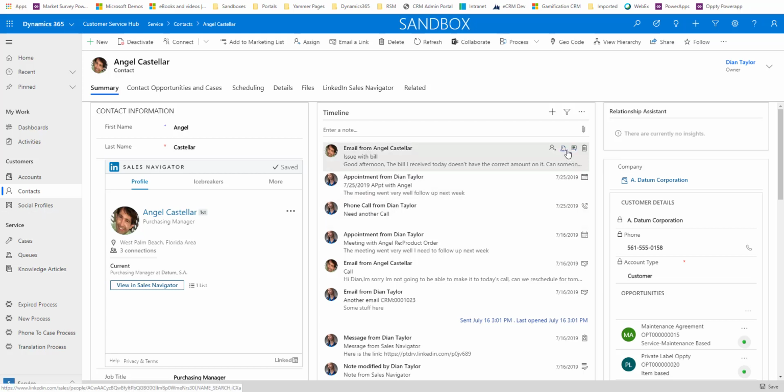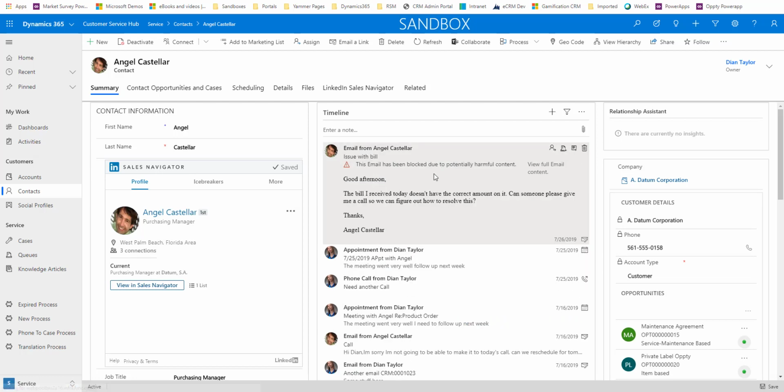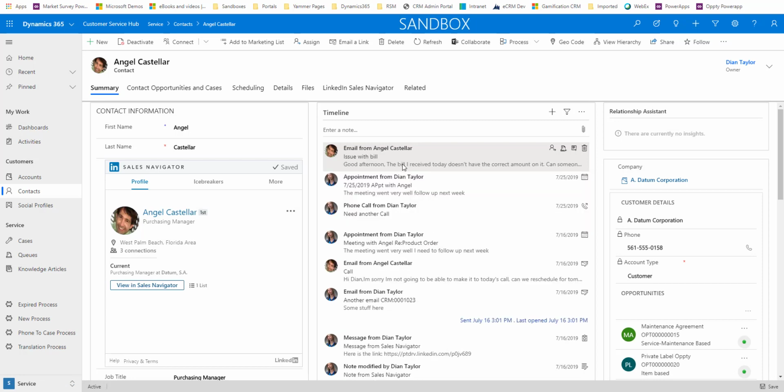You also see when I hover over this activity, it gives me some options here, right? I can close this activity, I can assign it to somebody else, I can add it to a queue, I can open the entity record, or I can just go ahead and delete that record. I can also expand the activity by just clicking on it, and if I click on it again, that will collapse it back to the previous size.